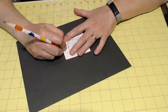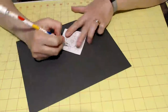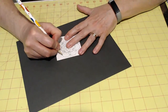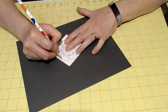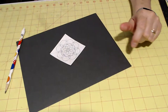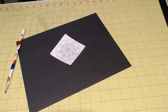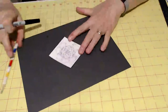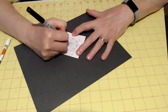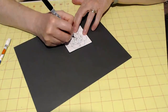See how I messed that one up. That one I am going to erase. All right. So now I'm going to get a Sharpie. It's just a regular fine tip Sharpie, and I'm going to start going over the lines that I've made that I think I want to keep. So I'll do them just as I drew them.